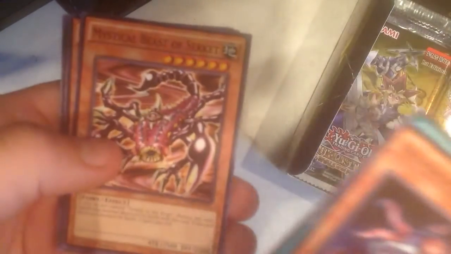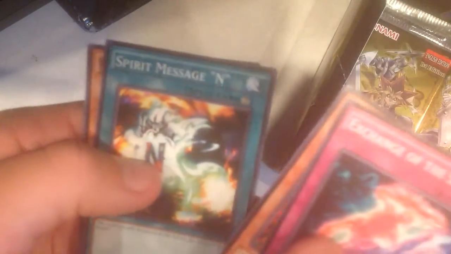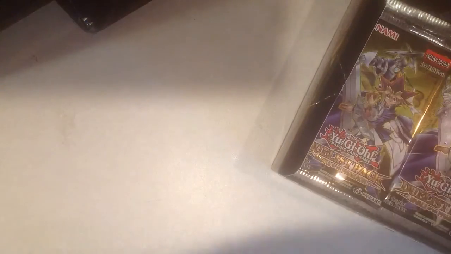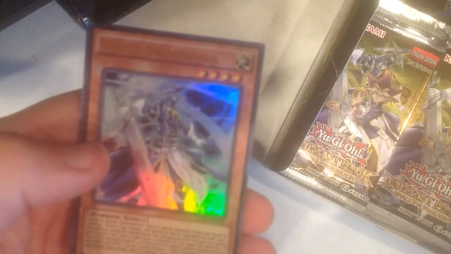No Dragon's Mirror. Base, Spirit Board, Spirit Message, and no Dark Magician of Chaos. Change of Spirit, Hell Gadget, Spirit Message N, Sunsword level 3, no Dragon Shrine. Level 3, Gadget, Elfmore, Silent Swordsman, here we go.